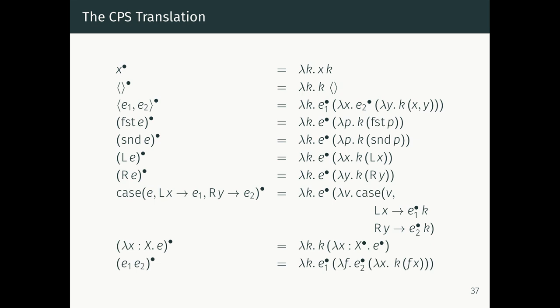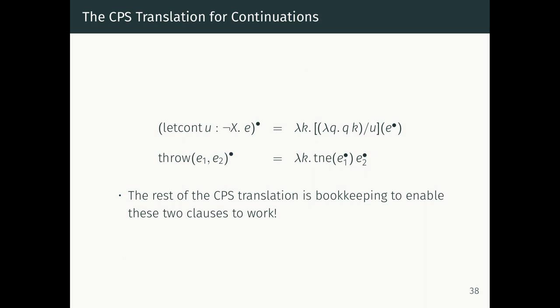But everything works in a very systematic fashion. And once you try to draw the typing derivations, you'll see that you have very few free choices in these CPS translations. The only place where anything sort of tricky happens is in the CPS translation for continuations. And so what you'll see for throw is E1 has the type not X. It'll get translated to not not not of the translation of X. That'll be the type of E1. And E2 will have the type translation of A. And so if we do triple negation elimination on that E1, we can directly pass it E2 and we'll get the P that we want.